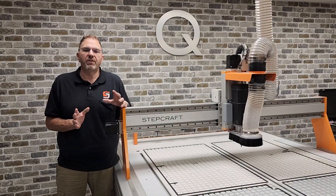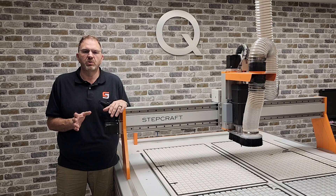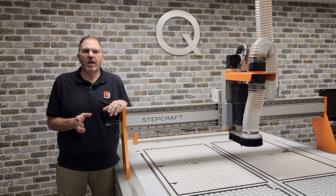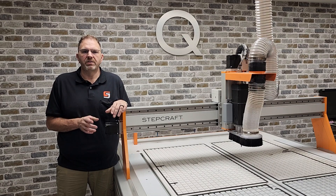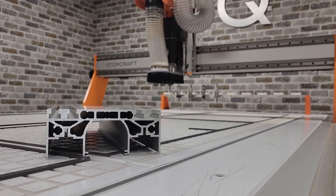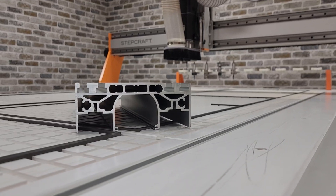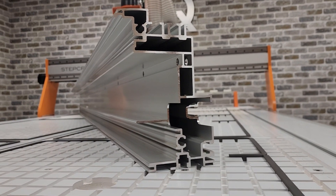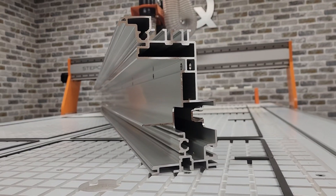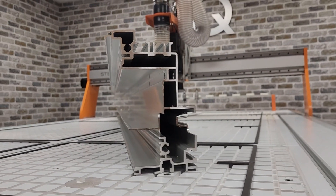It's common to find machines in the marketplace that use aluminum extrusions with metal attachment plates, but due to the high cost of producing custom aluminum extrusions, companies will rely on off-the-shelf components as the backbone of their machines. This is where StepCraft is different. We custom design every part of our machines. All extrusions are made with our own dies that we engineer. We could have used common parts as well, but we wanted to produce the world's best CNC systems, and controlling every aspect of every part that makes up our machines is how we stay true to our mission.